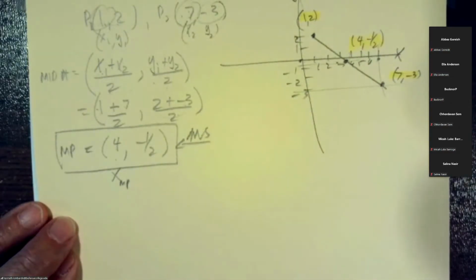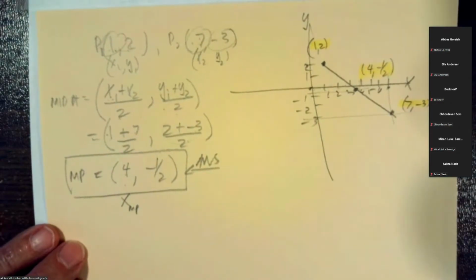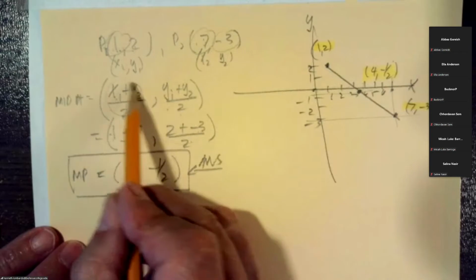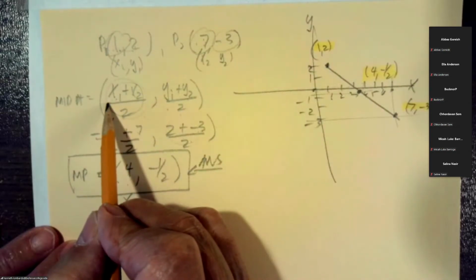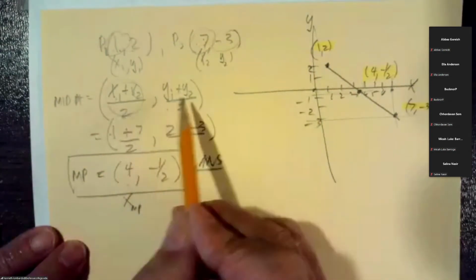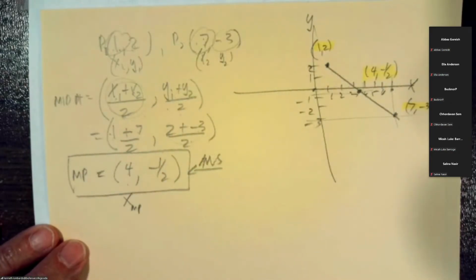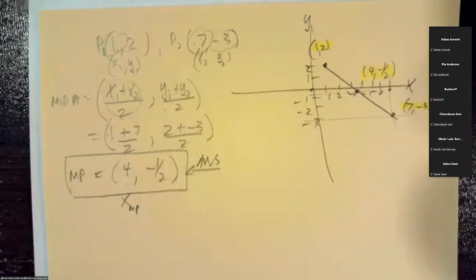Okay. Questions on that at all? Wait, so to find the midpoint, you just divide the points by 2? Is that how you did it? You add them together and then divide by 2. See what we did here? Oh, yeah. x1 plus x2 over 2. y1 plus y2 over 2. Oh, okay. Got it. Thank you. Any other questions on what we did there? Okay.